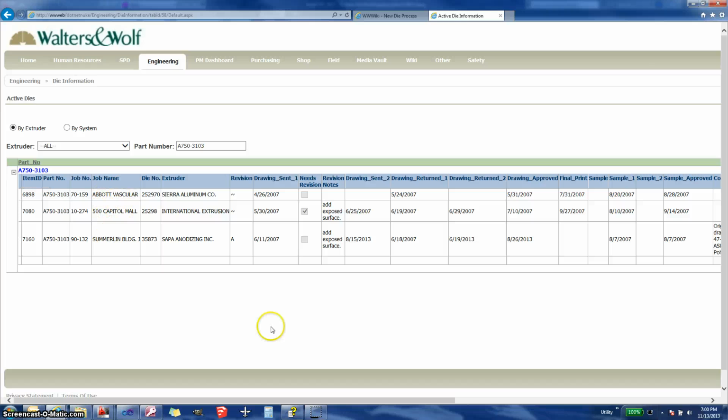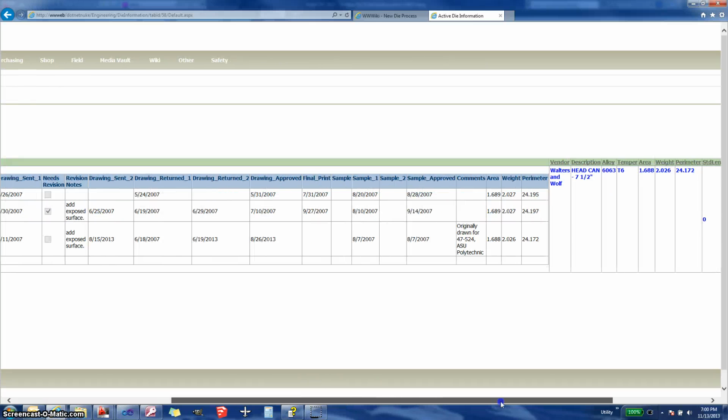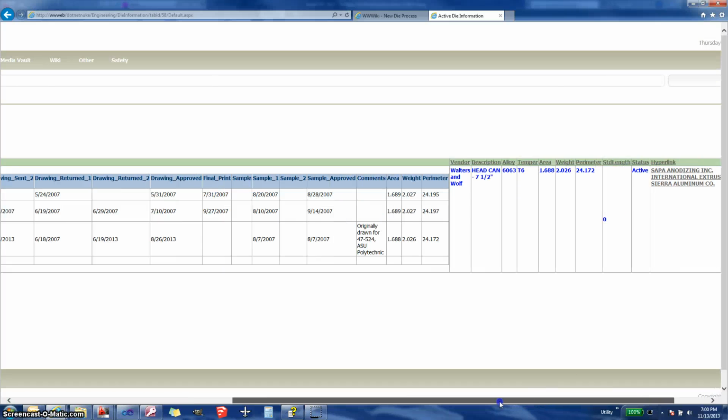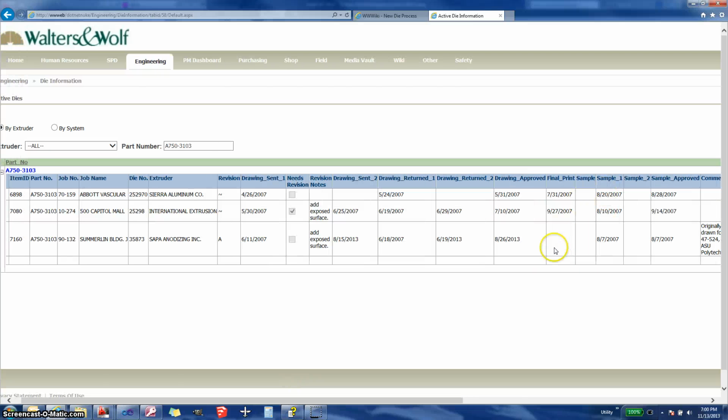So it looks like it was used on several jobs with different vendors. That's why it already exists. This might be a revision, but it exists for a couple of vendors here. And I would have to update this final die print. I don't have access to do that, but that's the last step. And that's about it.